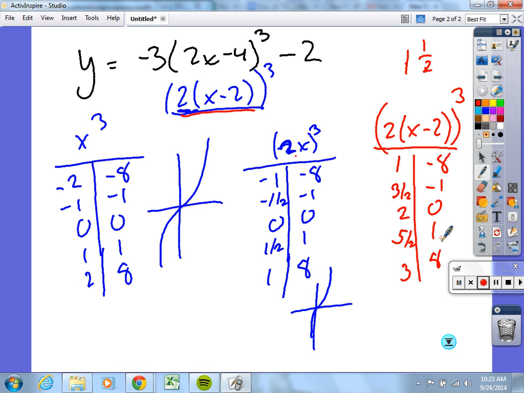Notice what that would do to my graph. It's still steep, but notice it moves over like that, right? You guys see the visualness of what's happening as well? For those visual people?